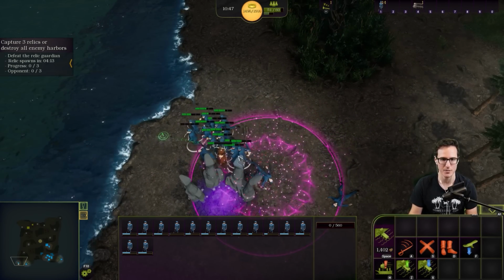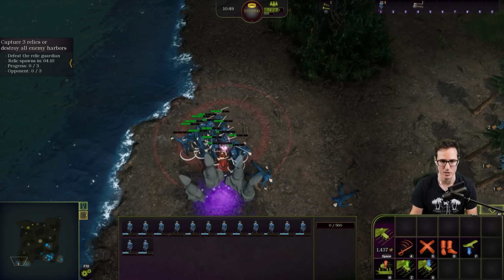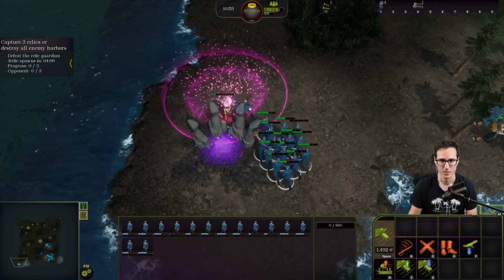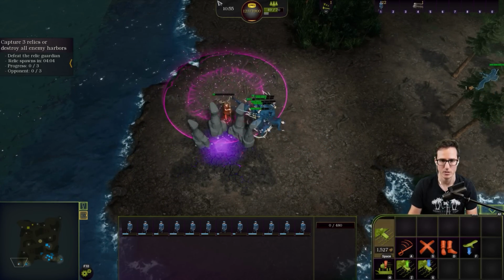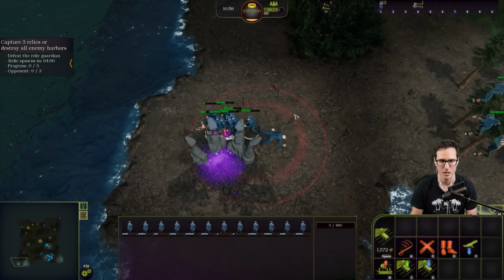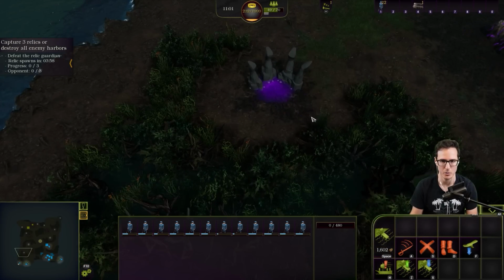Oh, okay, that's the first time I actually sat in the middle of it for the whole duration. That hurt, that hurt. No, don't do that again. Yes. Okay, there we go. Kill her. Alright, so she drops a lot of essence there as well that we can go pick up.